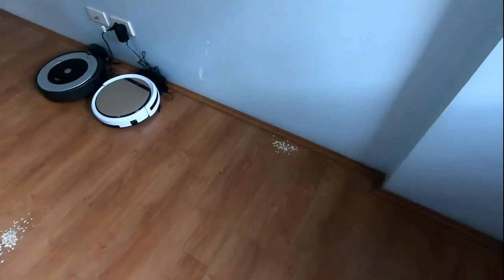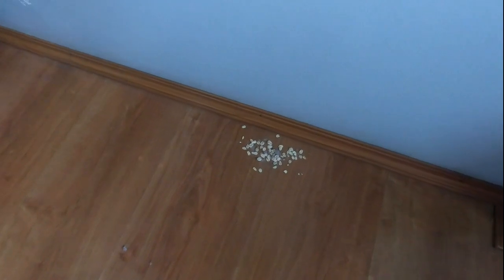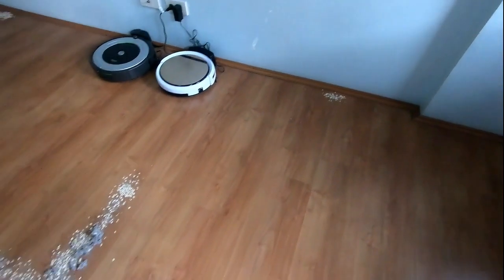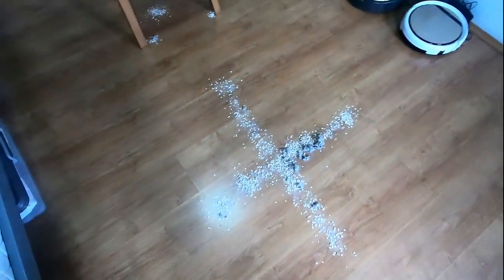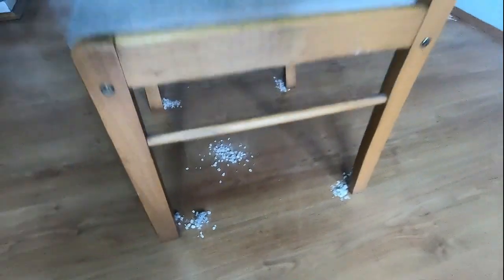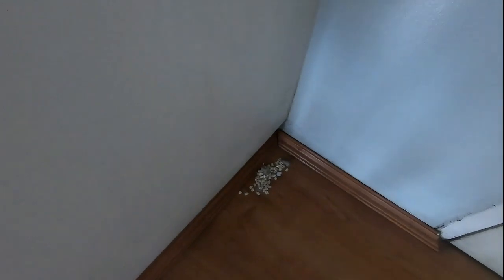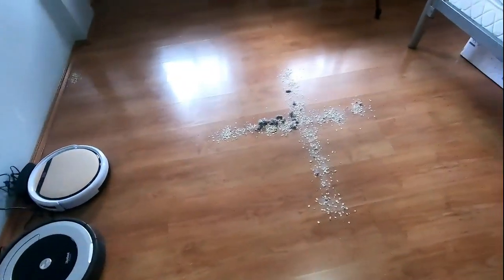Okay, so here's the area that the V5S Pro has to work with. I've scattered dirt all over the room in strategic locations. There's one here on the edge. On the right of the robot, there's one big mess here in the middle, and here around the chair. I also have some here on this corner and this edge. So let's see how this robot will do.